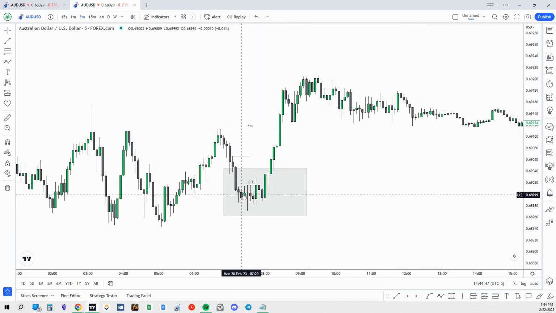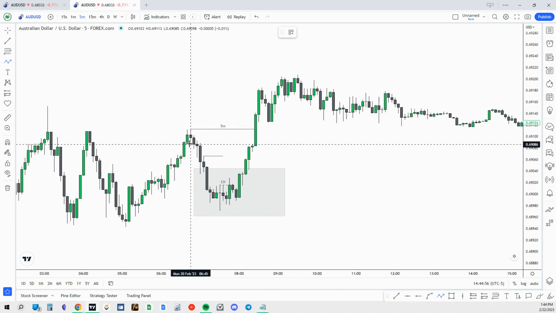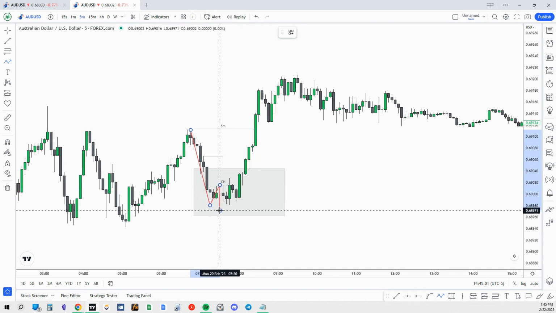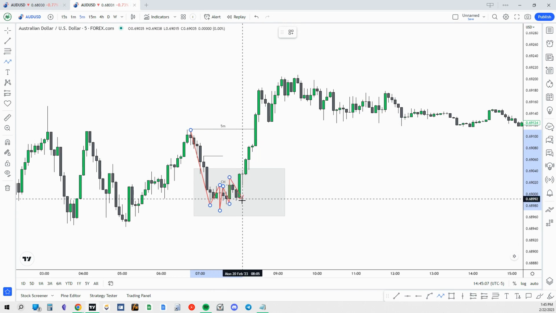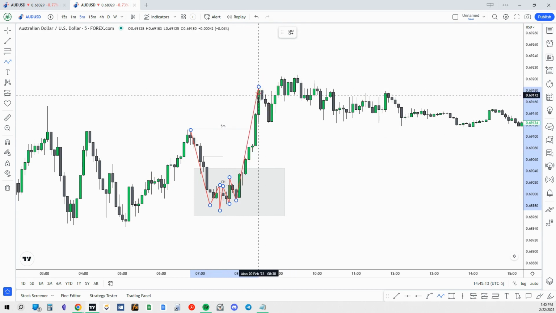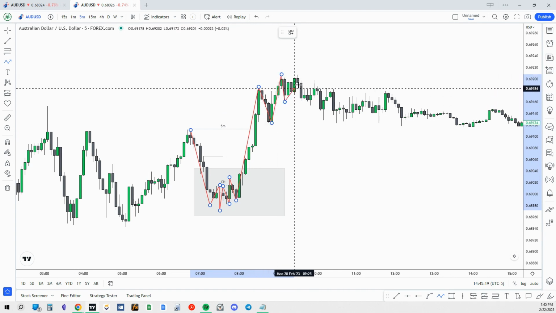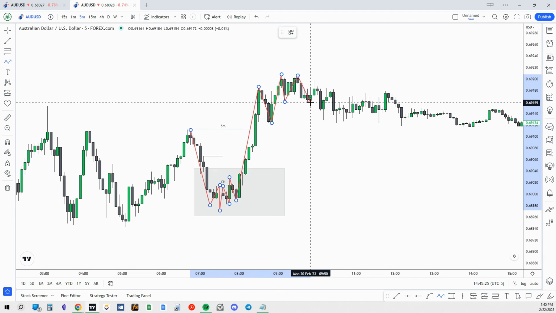So going back to the first example here, we had the change of character and the continuation. And I always like to illustrate or talk out what's happening in price before actually breaking it down. So we had the pullback, slight corrective pullback, continuation, pullback, failed continuation, at which point we had a change of character, pull back into the zone, and the overall swing trend, the 5-minute trend continues. We have a pullback here, continuation, we have a pullback here, and then a failed higher high, pullback, and you can see here we have a wick that goes below this low, and this is actually a change of character.